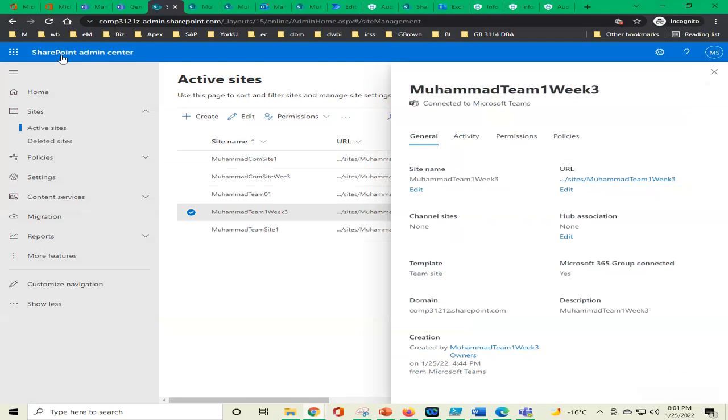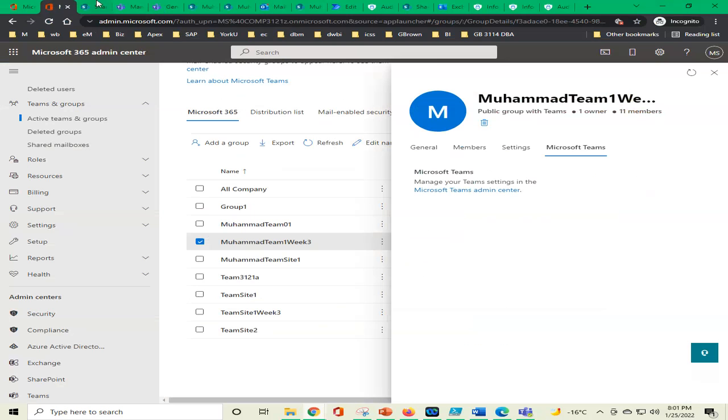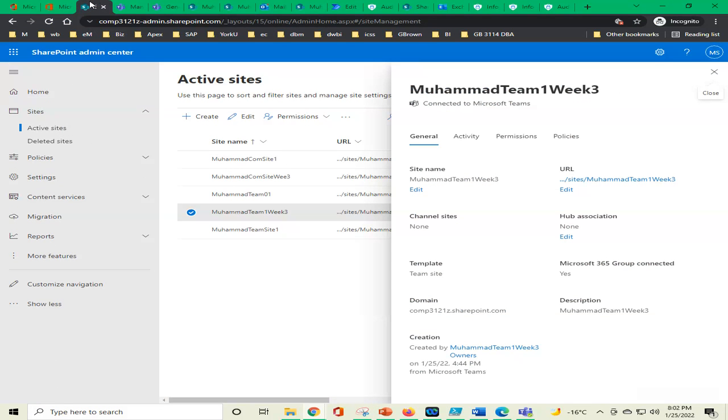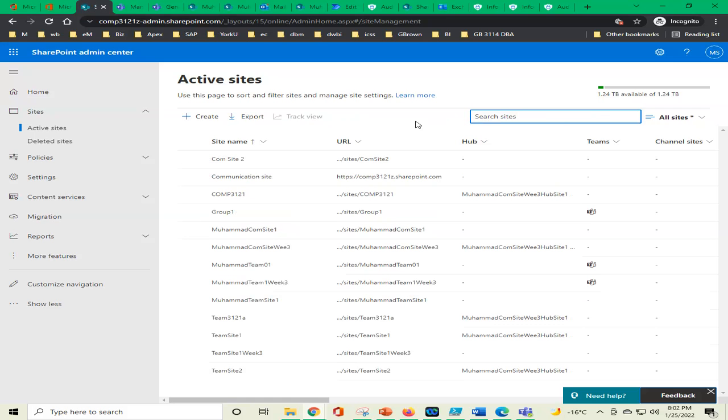Okay, so this is the SharePoint Admin Center. I remember that the first one is my Office 365 homepage. Next, Office 365 Admin Center. And the third one is SharePoint Admin Center. When we go here and to Active sites, it was actually in the search, so we should know the sites. But if we don't put any filter here, we see all the sites. And with the permissions, I want to select which site. Today we created which one?